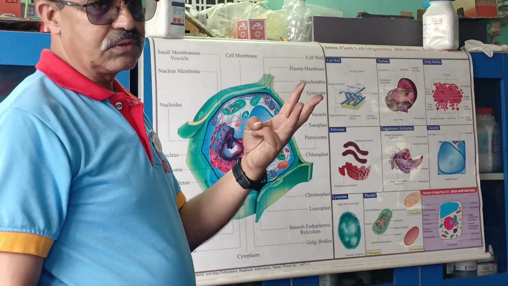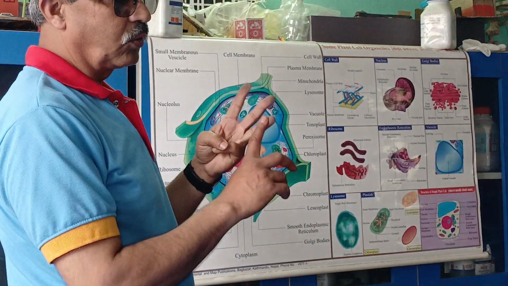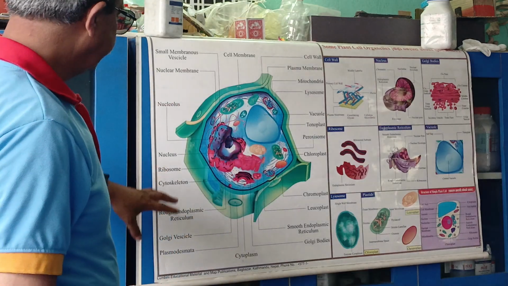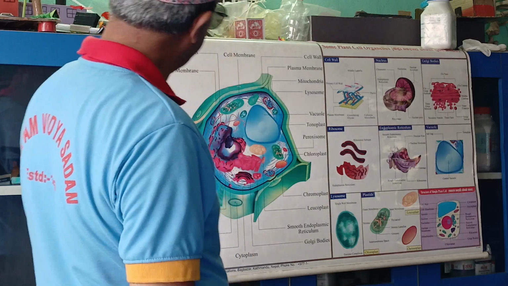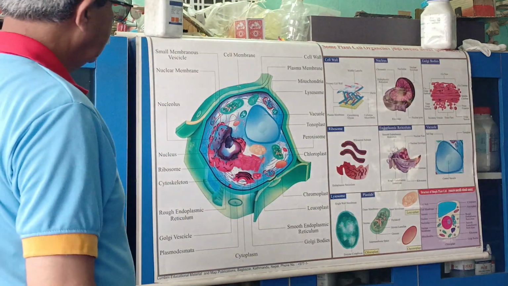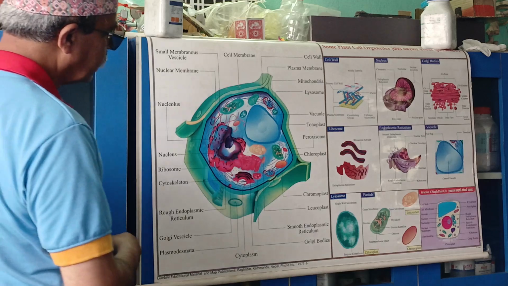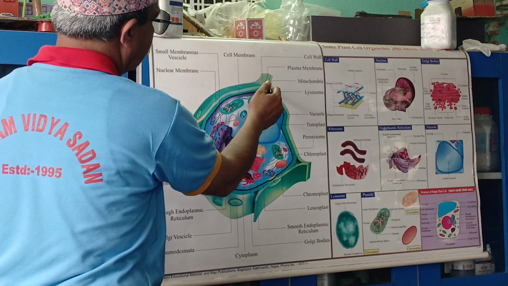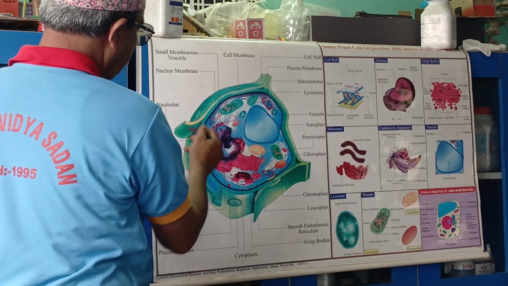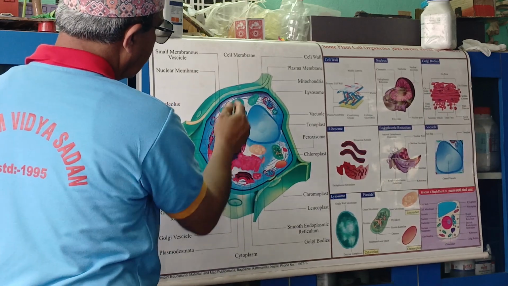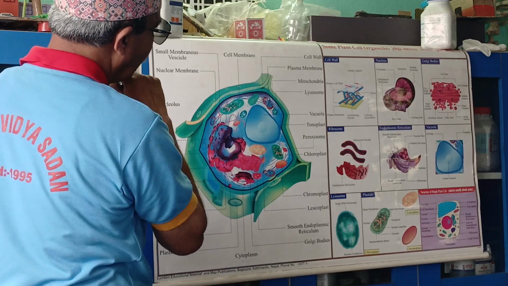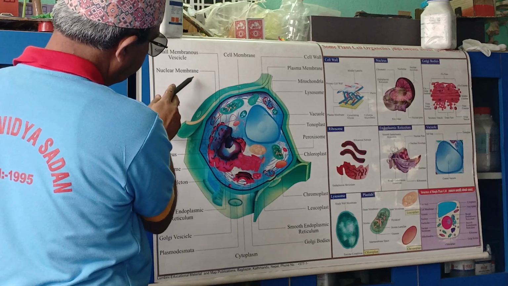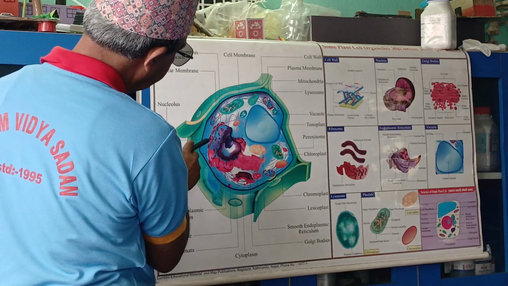Plastids are of three types. What are they? Chloroplast, chromoplast, and leucoplast. Right? So, when you see these different parts, we can notice here the outermost part. What is the outermost part? Cell wall. The outermost part is the cell wall. Can you see the cell wall here? Yes, sir. And what is the part just below it? Cell membrane. Cell membrane lies just inner to the cell wall. Okay, cell membrane.